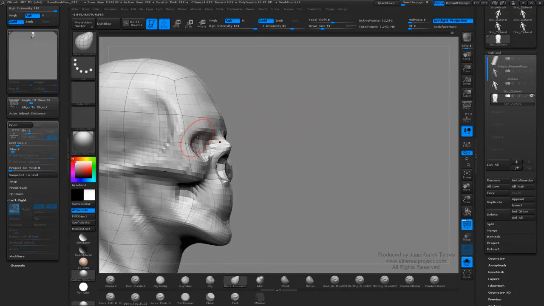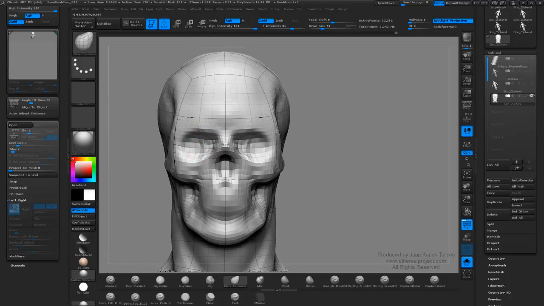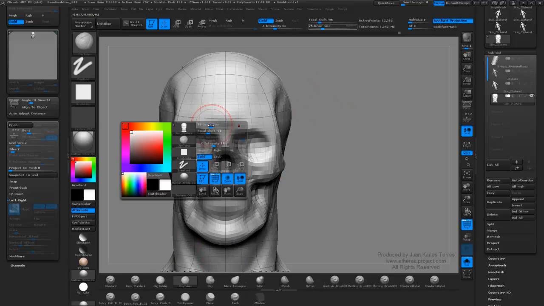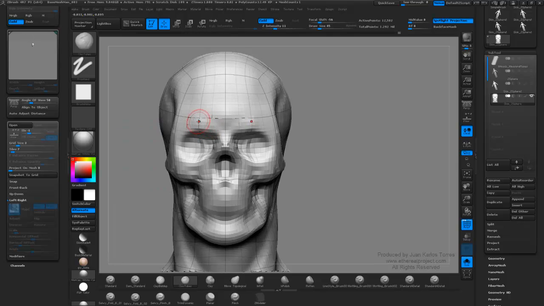And the eyes go a little bit more in. With the clay tubes, we're going to add the glabella and the superciliary crest, which is like this. So let's make sure that we have this correctly.